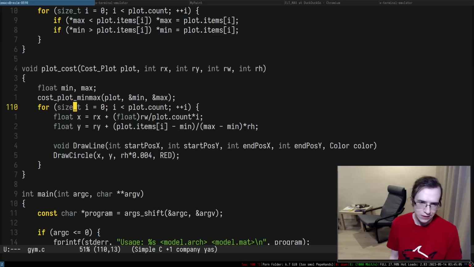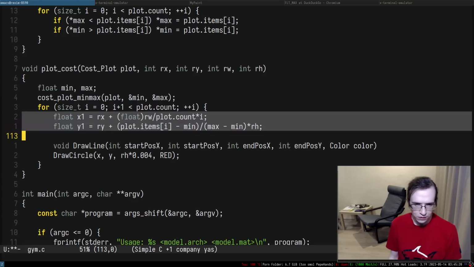So here is the thing. I suppose we need to do something like minus 1 to make sure, or maybe even I plus 1, right? Because we're talking about unsigned integers and stuff like that.